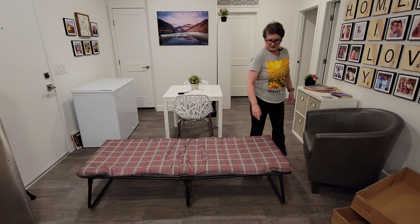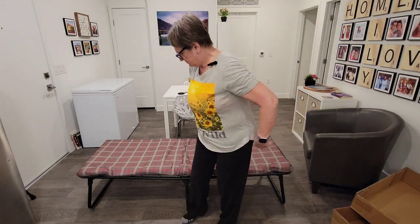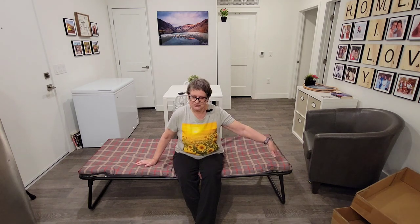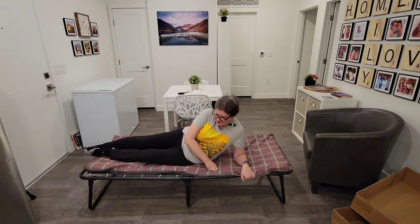I'm going to test this out just like it is, but I'm actually not going to use this mattress that's on here. I'm going to use my 4-inch memory foam mattress that I'm going to cut down a little bit and make it shorter. So let's lay on this and see how it feels.